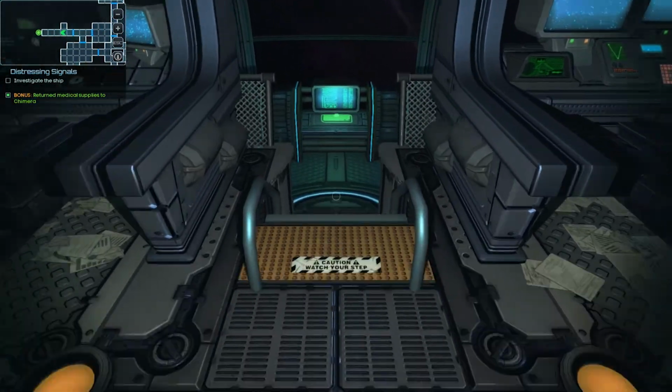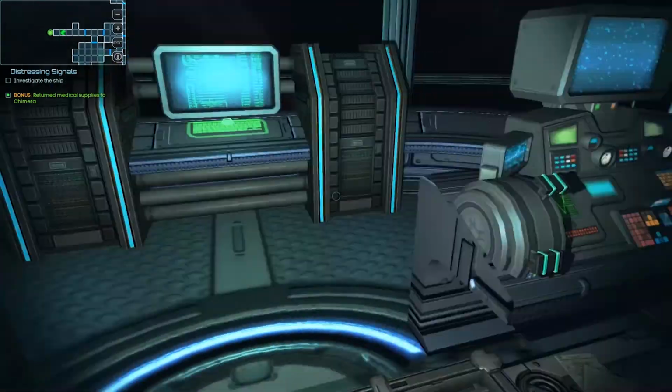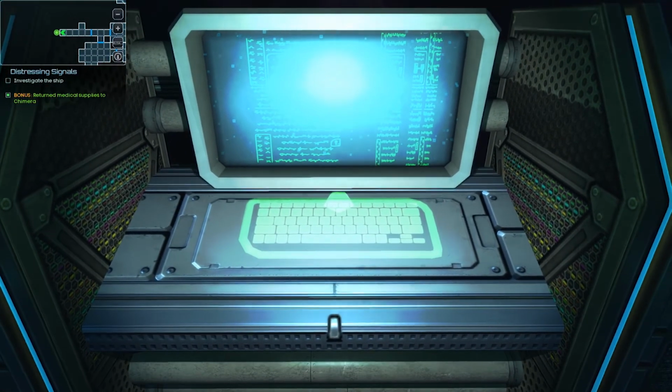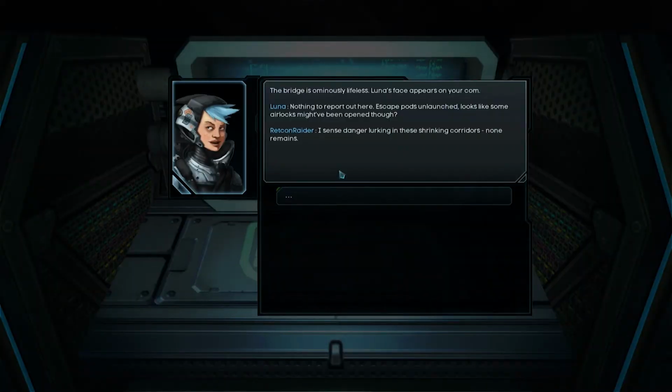Alright, clearly I'm in a cockpit. The bridge is ominously lifeless. Luna's face appears on your comm. Nothing to report out here. Escape pods unlaunched. Looks like some airlocks might have been open, though. I sense danger lurking in these shrinking corridors. None remains.